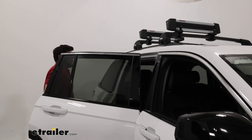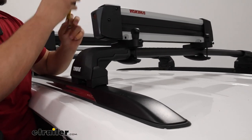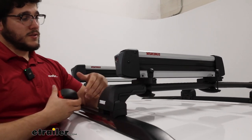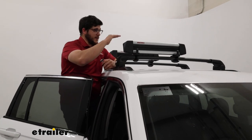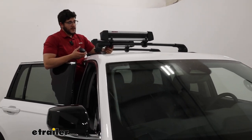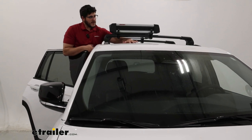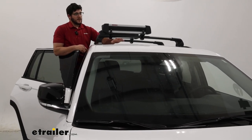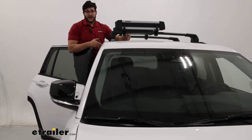As for how they're going to sit on top of the roof, measuring from the top of our crossbar to the top of the carrier is going to be about five and a half inches, which isn't too bad. I recommend taking the total height of your vehicle, plus your roof rack, and then your carrier, so you know what areas you can make it under — like a garage. As for the space underneath, this clamp is going to come down about an inch, so that's something to think about if you have a center roof rail on top and your crossbars are more low profile — this clamp could be a lot closer to your center roof, especially if it rises up. If that's the case, keep an eye on these so they don't make contact or damage anything.